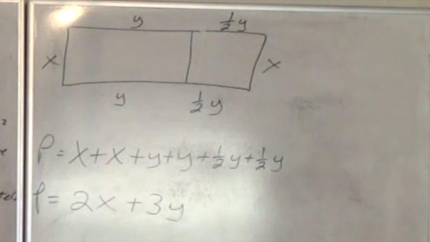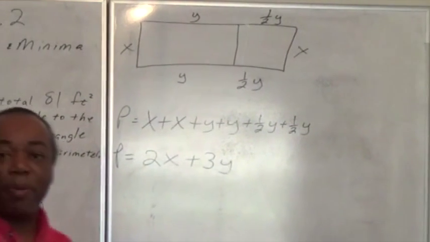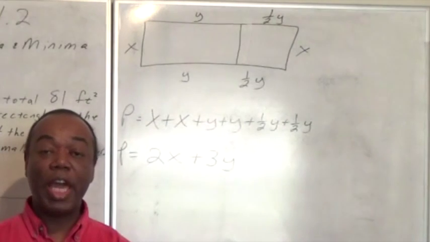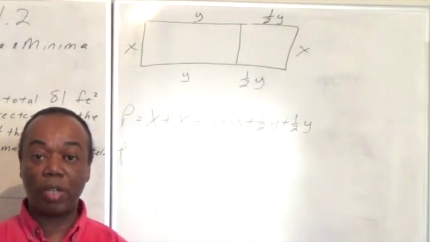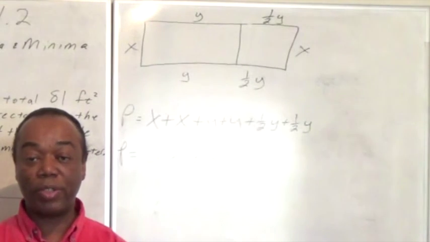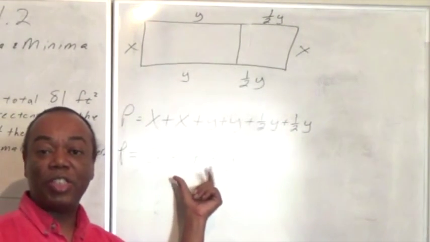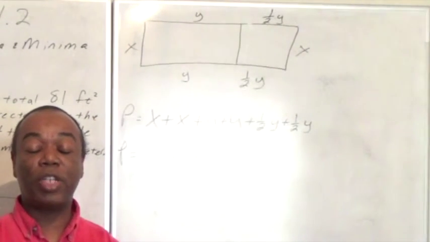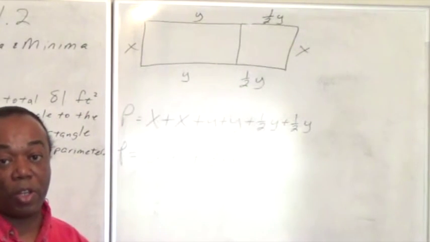Now furthermore, to find the minimum values or maximum values, we have to take the derivative of the function and solve that function for 0 to find the critical points. The critical points will give us max or min points. This function is made out of X's and Y's, and I don't want to take a derivative of it because I can only take a derivative of it with respect to one variable. So one of these variables has to go.